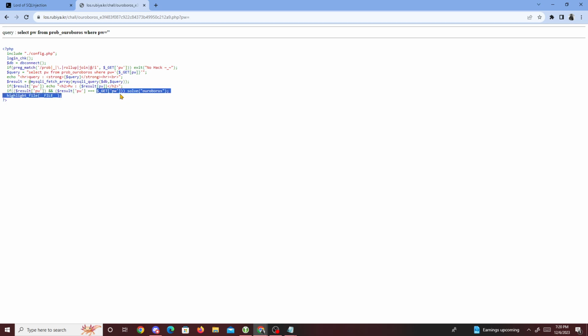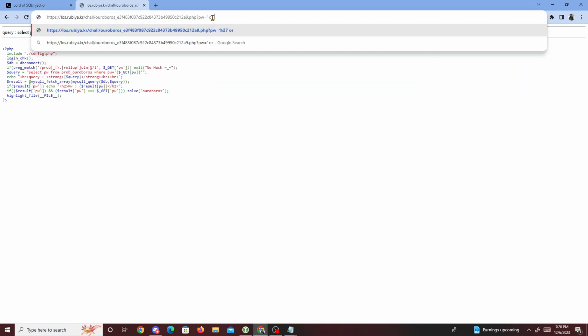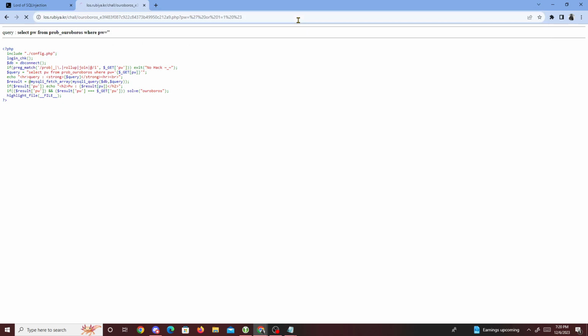For example, if I inject something like or ID or 1 equal to 1, and then %23, this is our get, everything inside here.